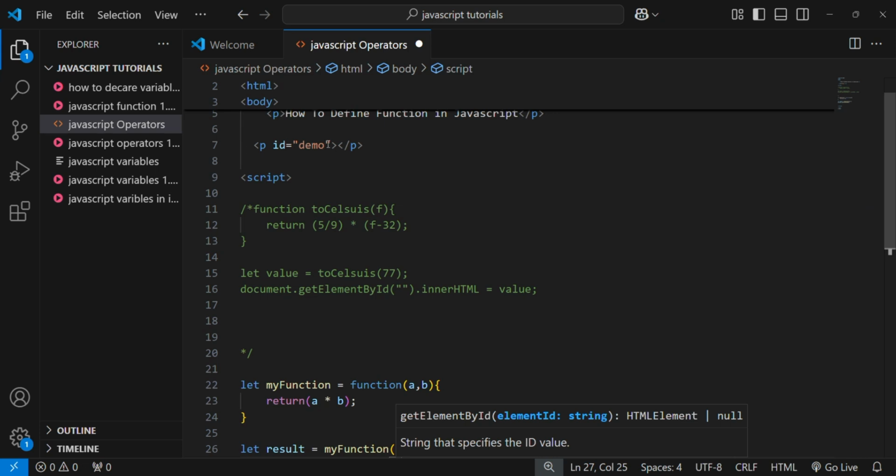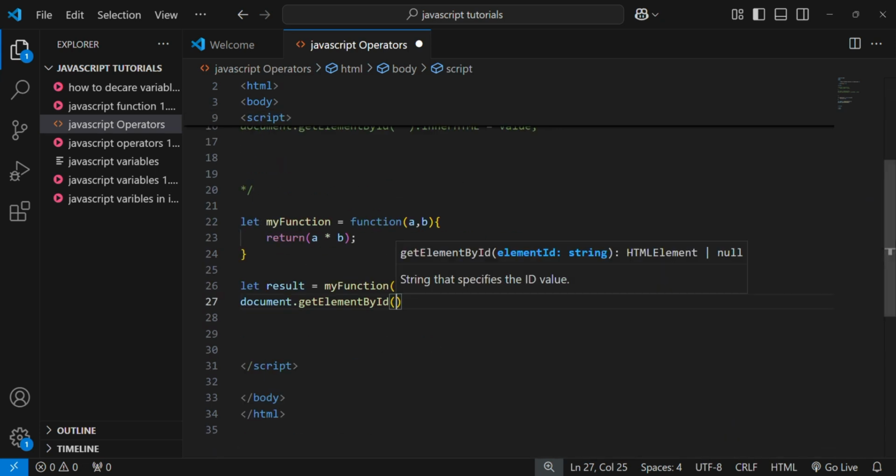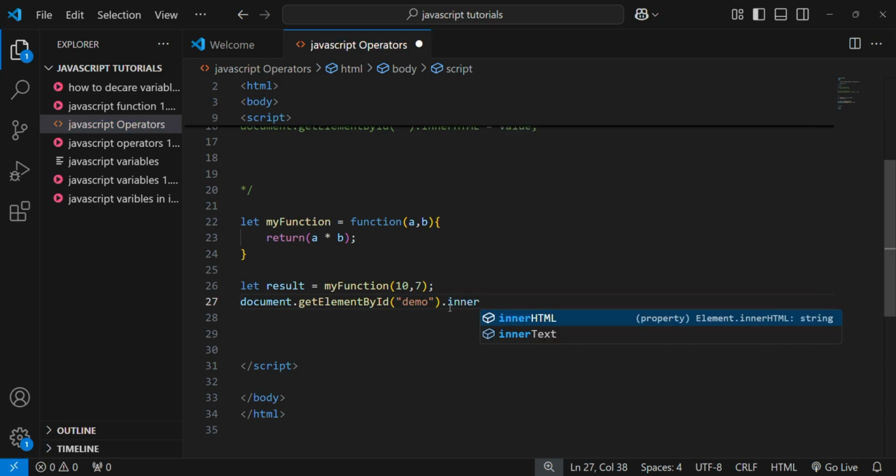The ID name is demo, so I'm going to come down here inside here and come up with double quotes, then pass the ID name, which is demo, and now come at the back of the closing of the parenthesis and say dot innerHTML equals to, and now come up with a double quote, and now inside this double quote is where I'm going to come up with a sentence which we regard as a string in JavaScript and in so many other programming languages. So to write a string, you must enclose it with double quotes.